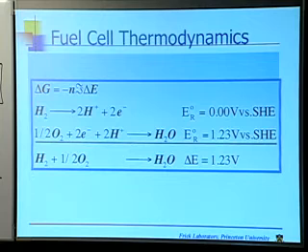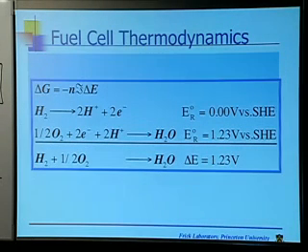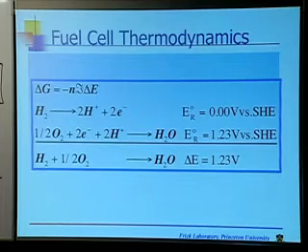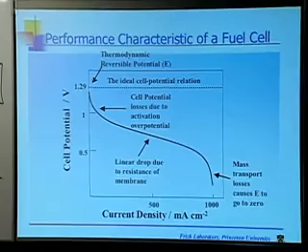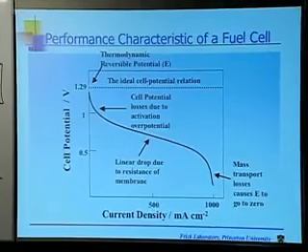So we could expect to get, maybe on a good day, something like 1 volt out of this cell, because, of course, there's some resistances and things that are going to have to happen. But as I already mentioned, we're not even going to get that. We're going to get about half of that, about 0.5 volts out of this cell under operational conditions. So what do we expect?